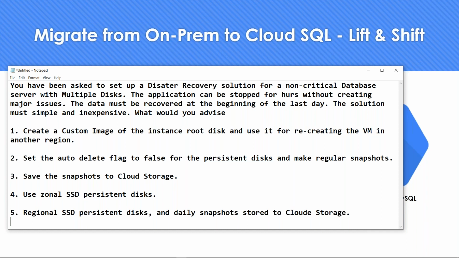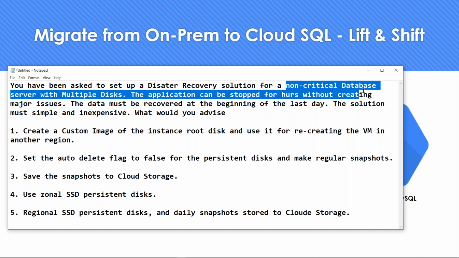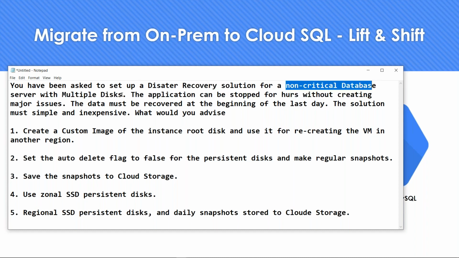You have been asked to set up a DR solution for a non-critical database with multiple disks. The application can be stopped for hours without creating major issues, so you can also have downtime. The data must be recovered at the beginning of the last day. The solution must be simple and inexpensive.